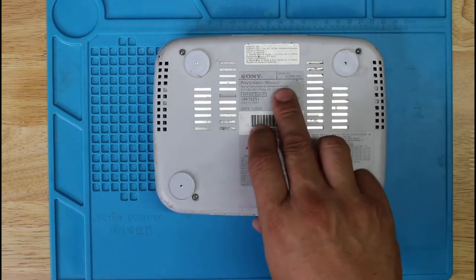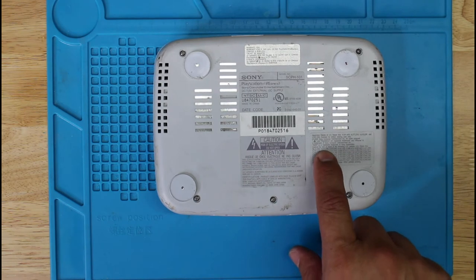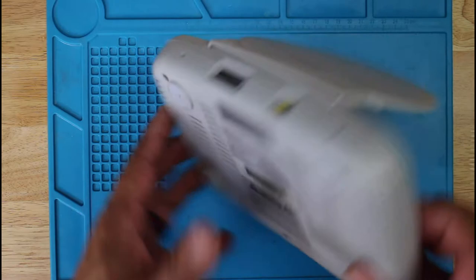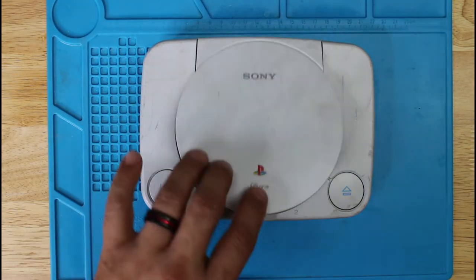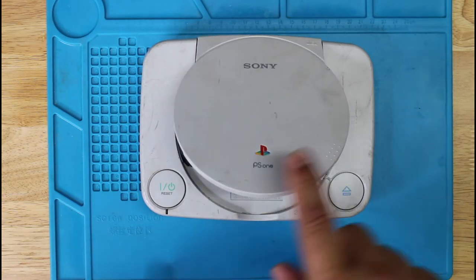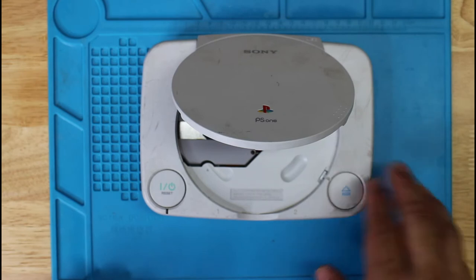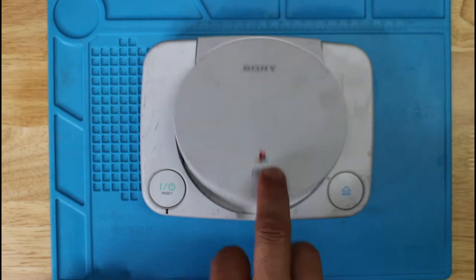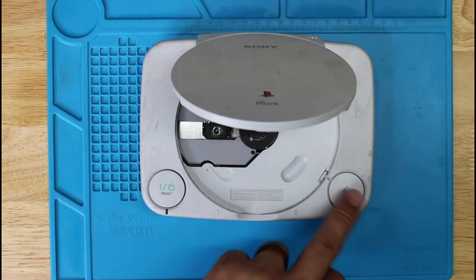And it's a PS1, SCPH-101, circa 2000. So this came out in 2000, 20 years old. And I plugged it in to test it. But it did work. But the cover does not close. It'll close eventually. It seems like the button is stuck. Might be something sticky in there that's keeping it from coming all the way up. But eventually it'll come back up and then it'll close. But I press it to open it and it doesn't stay. So we're going to go ahead and fix that.